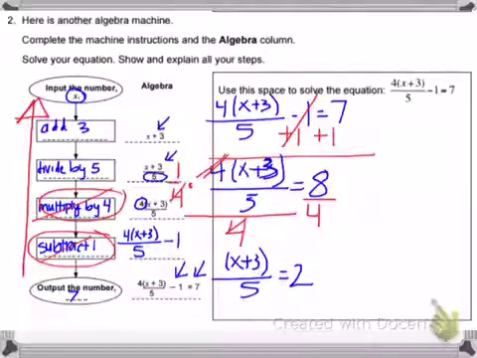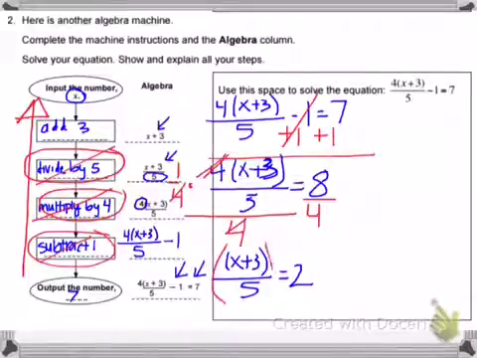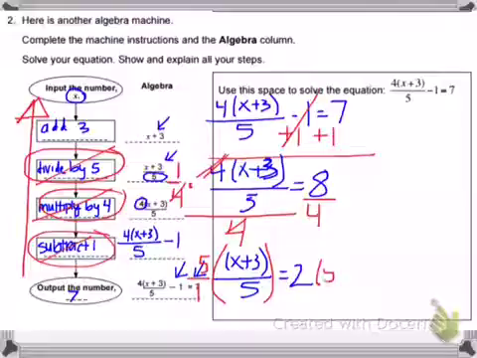Okay, let's continue working backwards in our list. We had divide by 5. Well, the inverse of that would be to multiply both sides by 5. So I'm going to multiply both sides of this equation by 5. You might want to put it by 5 over 1 on the left side, since it is a fraction, to show that these 5's will divide out.